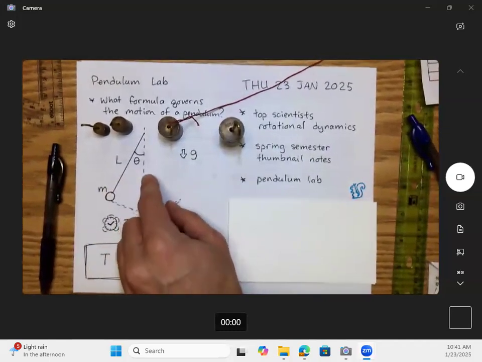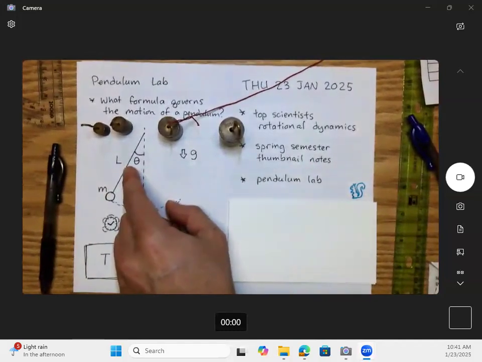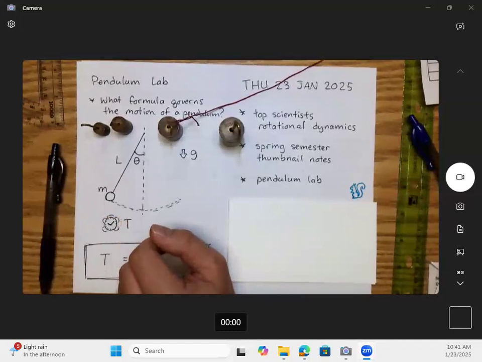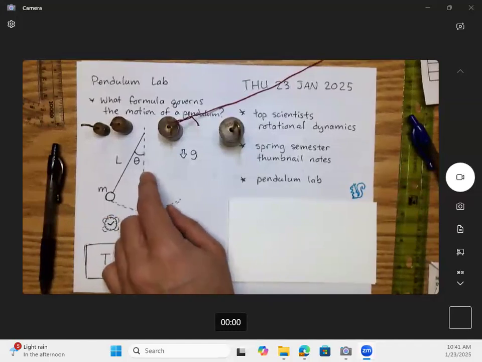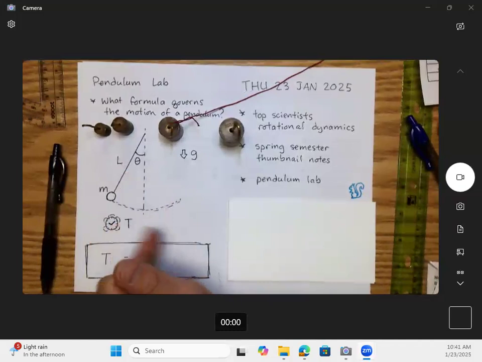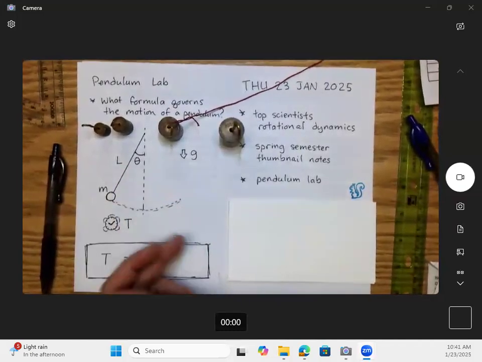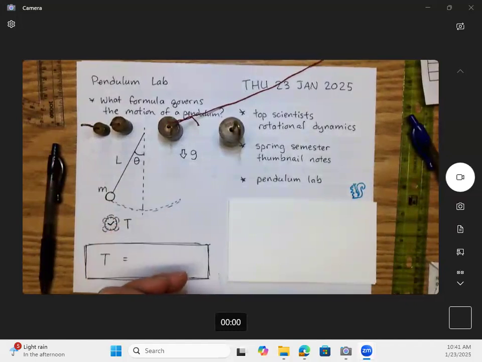How many of you guys think if you make this angle bigger, go from 5 to 10 degrees, it would take more time to swing back and forth? Who thinks that? More time. Who thinks as you increase this angle, that'd be less time to swing back and forth? Who thinks if you increase this angle, it had no relationship with the time period? All right, well, it's probably one of those categories, right? I feel like it's the first one. All right, so you got some votes there.